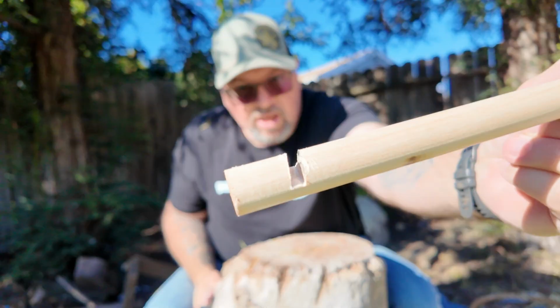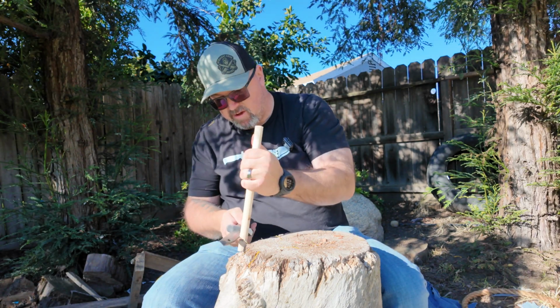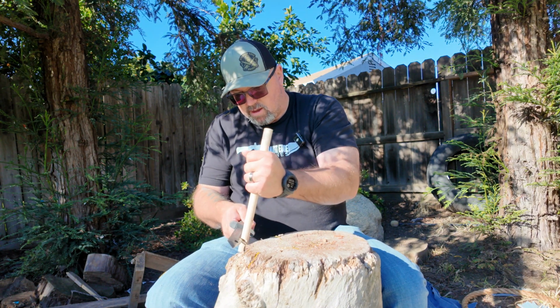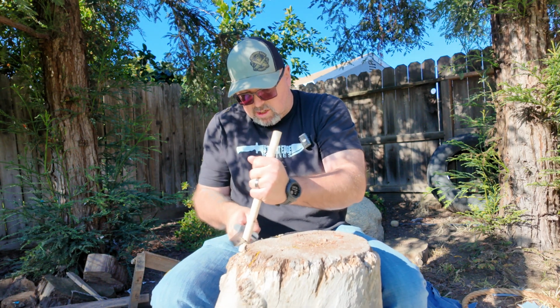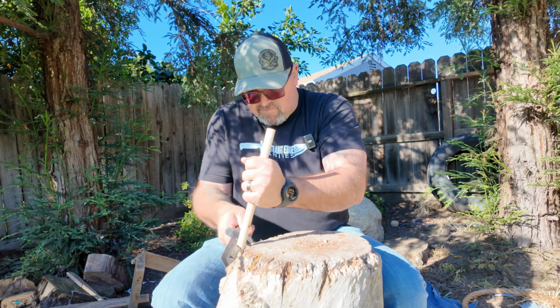I mean, it's making a pretty clean cut. Look at that. Nice clean cut. If you had to, that would obviously trap my rope if I was making a tent stake right now. You know what I mean? I don't know if it's necessarily quicker than cutting your notch in, but if you need a deeper notch or you need a cleaner cut, it's definitely a way to do it.